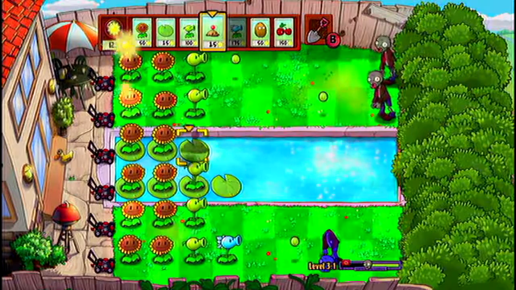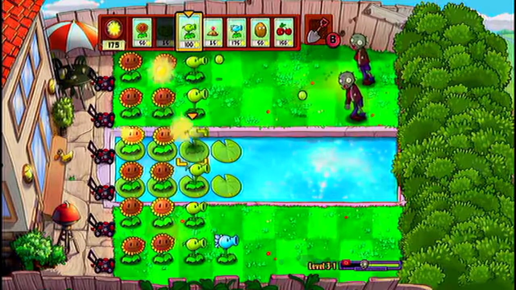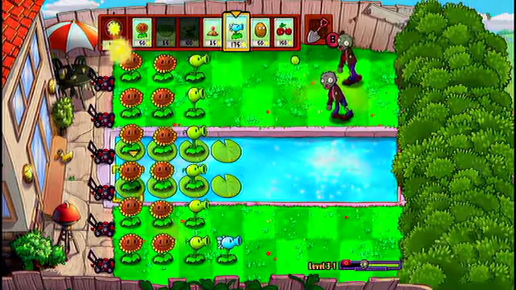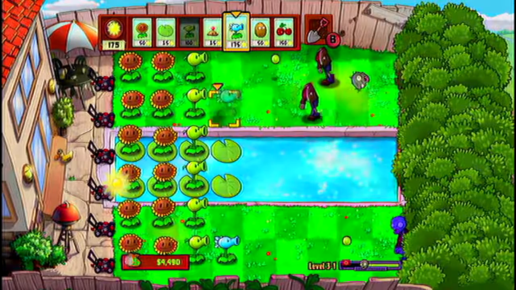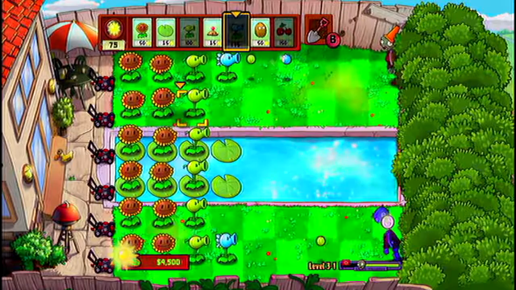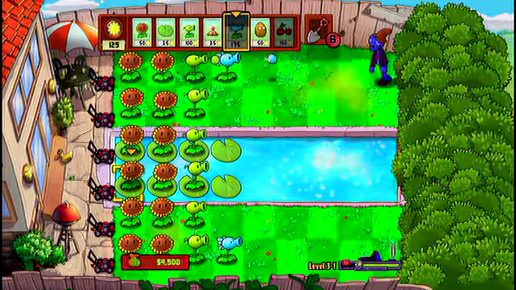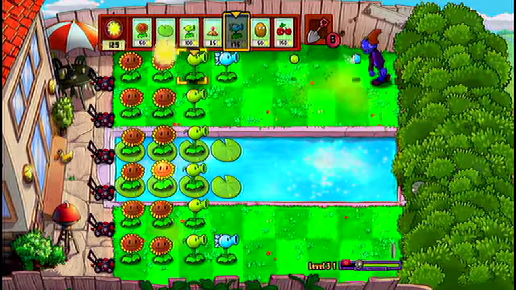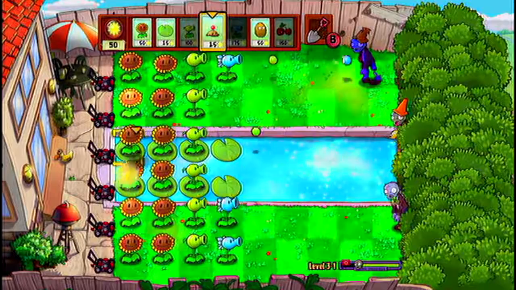Alright. The pool levels are going nice so far, dude. Pretty smooth. We've already got our first column of peas. We're going to get these snow peas next. I think we should plant it when the next conehead comes, or whenever. So, I don't... There. Perfect. Alright. Oh! There we go. Don't miss that. And then... Here we go. Okay, we're doing good.